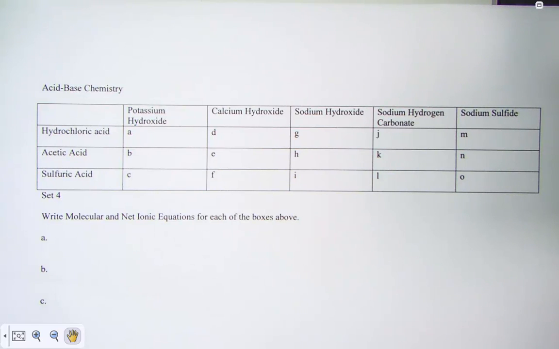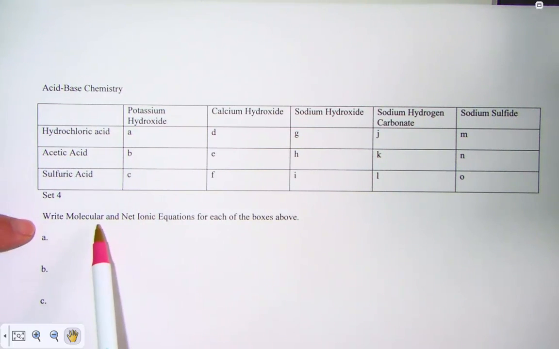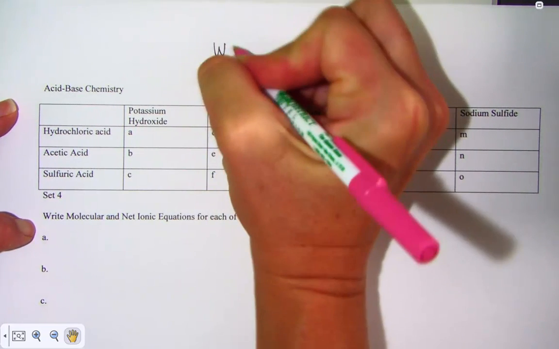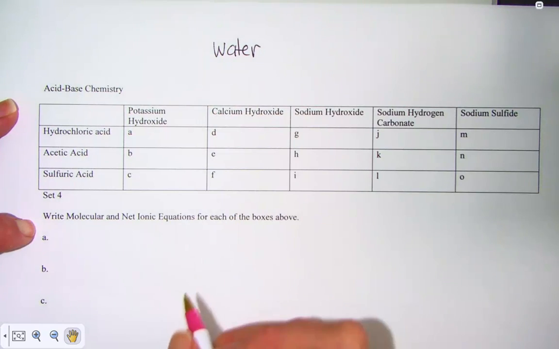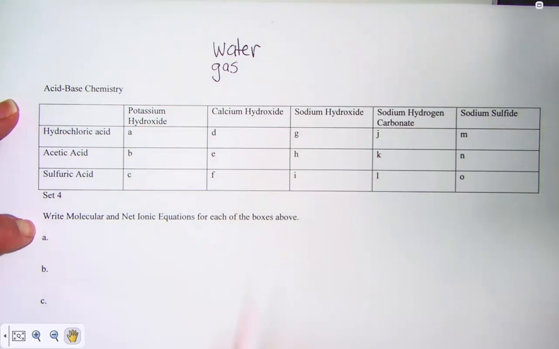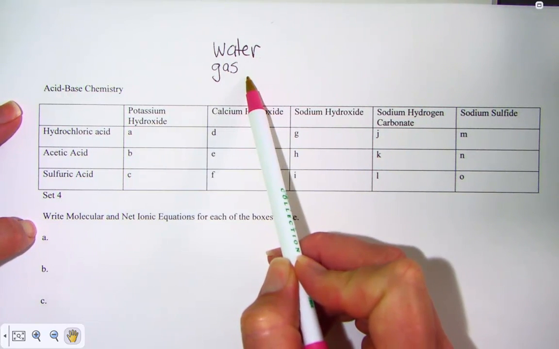Welcome! In our lesson today on acid-base chemistry, we're going to be practicing two different skills, writing molecular equations and net ionic equations, where water is a driving force for acid-base neutralization, and when gases evolve for acid-base neutralization. We've practiced in a previous lesson the precipitation driving force for a double replacement. These patterns are again double replacement, however we'll have a water or a gas molecule as our driving force.